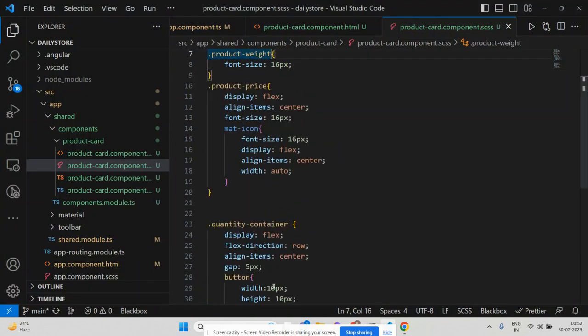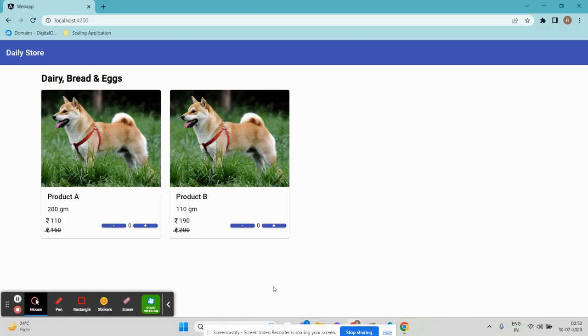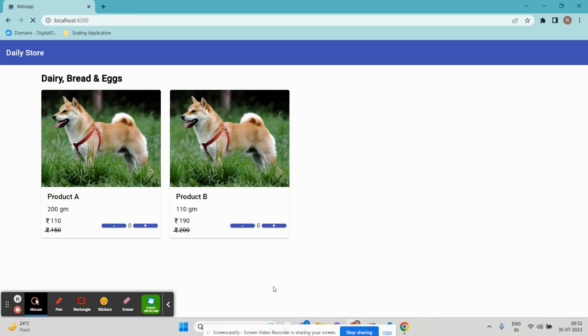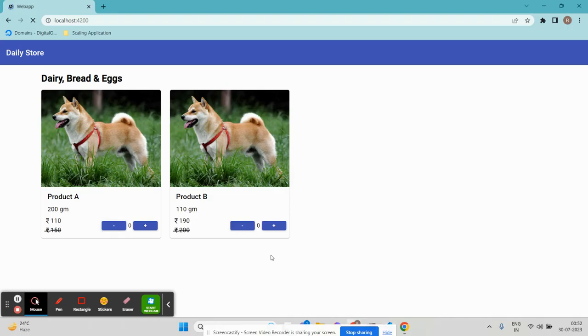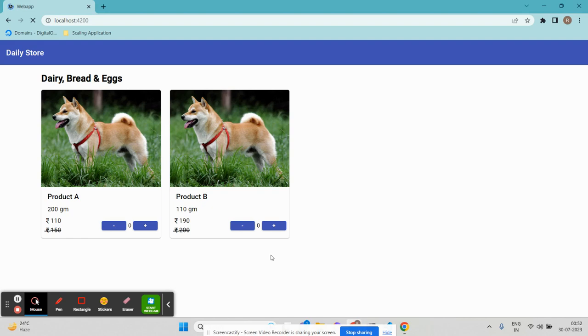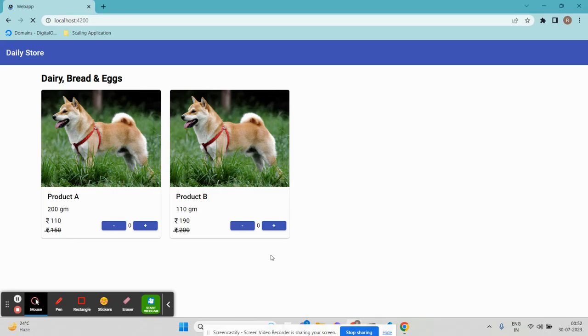Width should be, let's give it 24 pixels. This is the 24 pixel, and height also we want to give 24 pixels. Okay, let's see what will happen. It's not taking the height. Maybe it is taking it from some other place. Okay, let's not consider that for now.